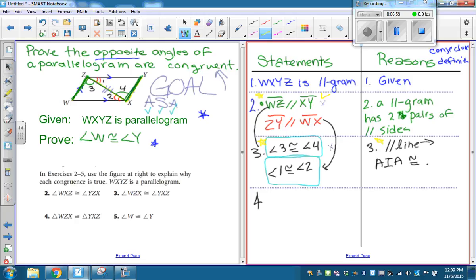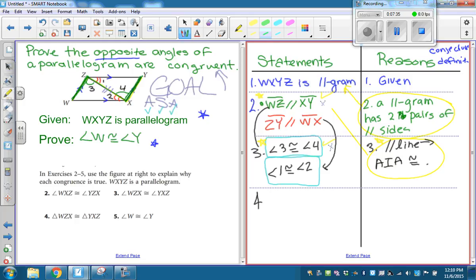So I start with parallel lines, and it tells me that all interior angles are congruent. So there's almost like a pattern in a proof where whatever you have here usually comes from the step above. You know what I'm saying? So like, I can't talk about a parallelogram until I state I have one.